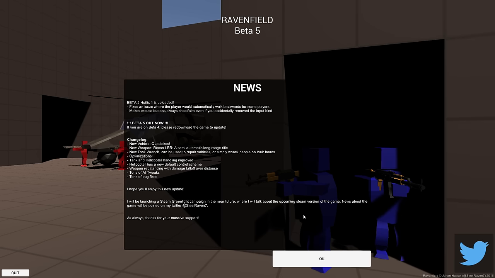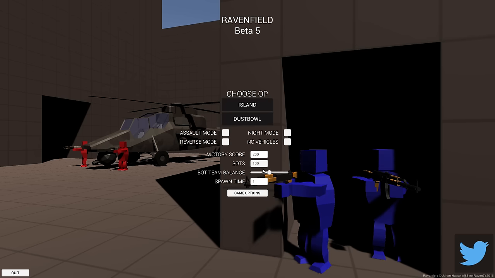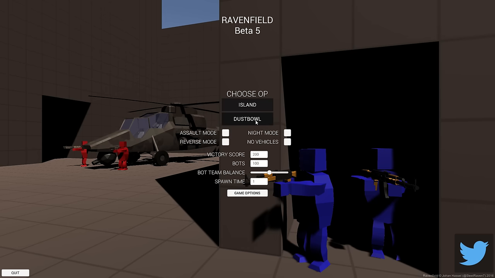All right, well, let's jump in and get started. There's a link down below if you guys are interested in this game. Go check it out. Let's go ahead and set up a game so we can check out the new toys. We're going to go to the Dust Bowl map, I think. 100 bots ought to do. We'll do regular mode here. Yeah, let's go. Let's go.